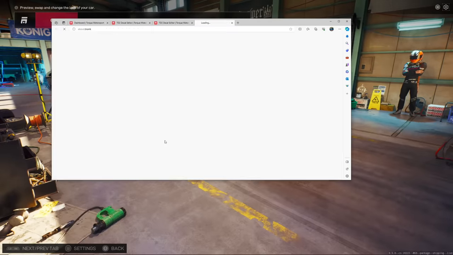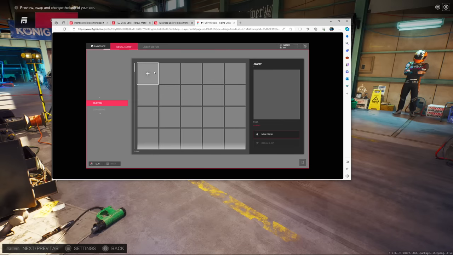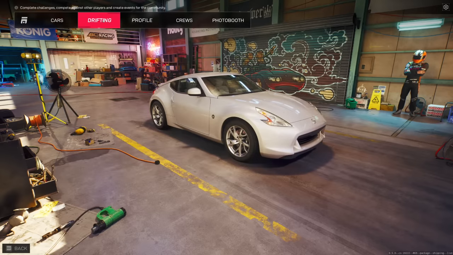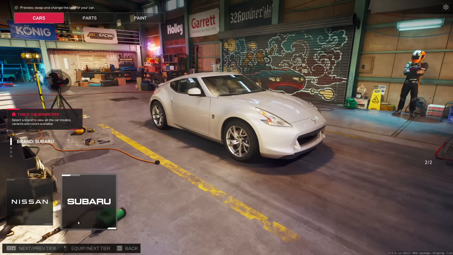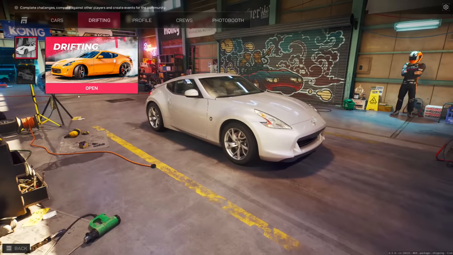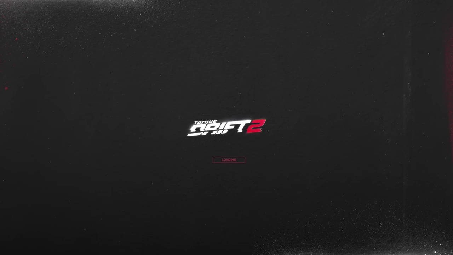Decal editor. What's this here? Go to decal editor? You have to do it on the website? Oh, that's weird. Okay, we're gonna close that. I don't like that. Drifting, I guess we're going for it then. Do we have... We can't do any paint? No, yeah, that is the paint. We're gonna go drifting, open, Irwindale or Long Beach? Ooh, I haven't done Long Beach in forever, man. We're gonna do Long Beach here to start us off.